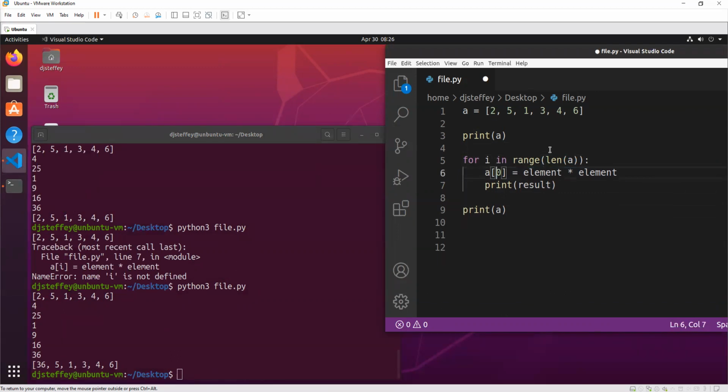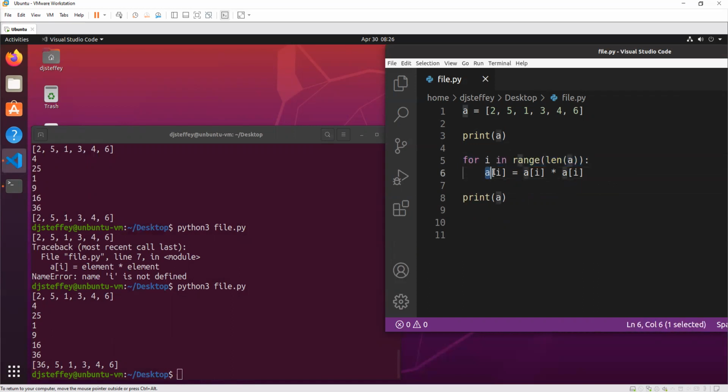And now you can have the A at index I. We don't have the element anymore though, but we can get it like this. Let's delete that result. So this is why it's useful to use this kind of loop.